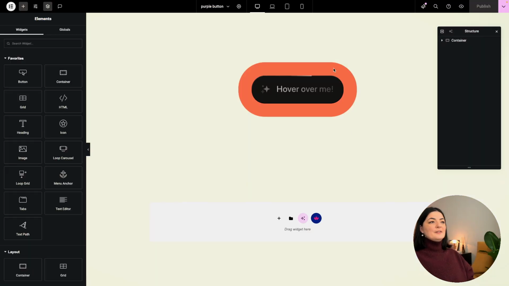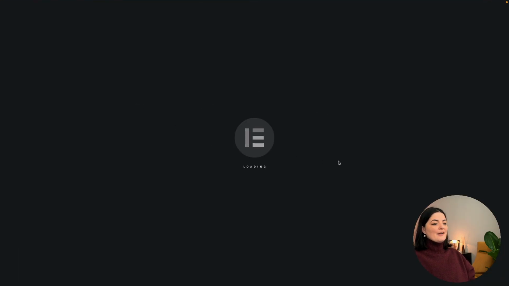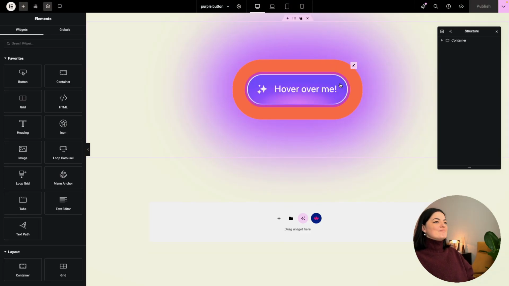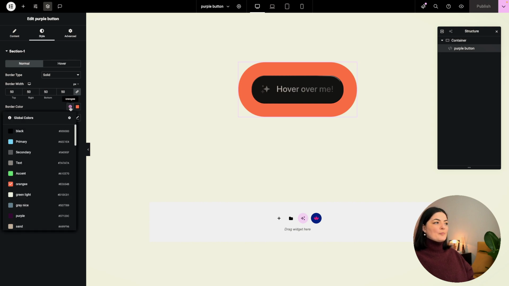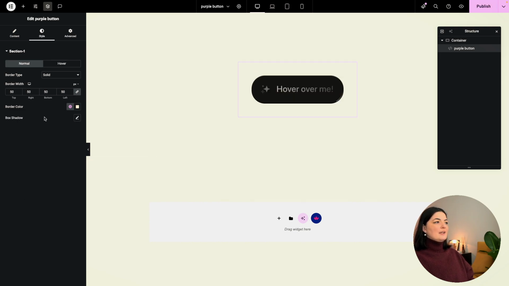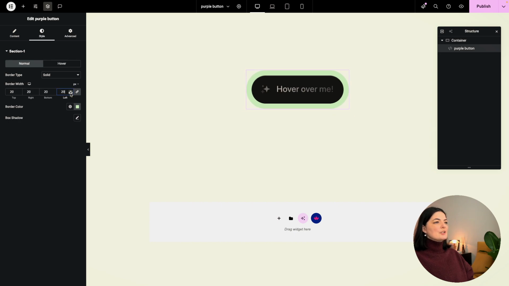And save it. And now if we go to the Elementor editor and obviously refresh this, I refreshed it before I turned on the camera, our border is now focused around the button as it should. So if you go to style, you see that now you have more options, right? We still have the color, and our color, let's just make it a bit darker so we can see what we're doing here. All right, the border width is a little bit too much. Let's go a little bit down to 10. That's nice. And on hover, let's make it 20, and you see it grows, and make the color orange.